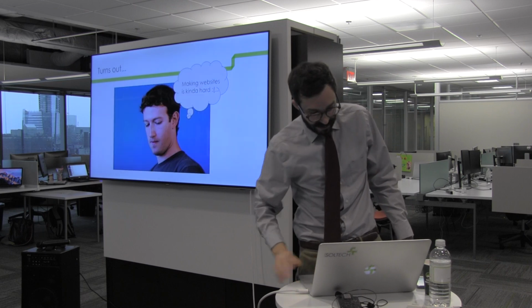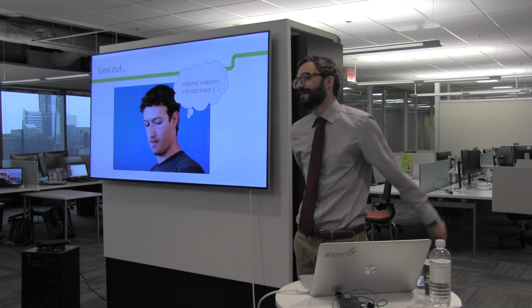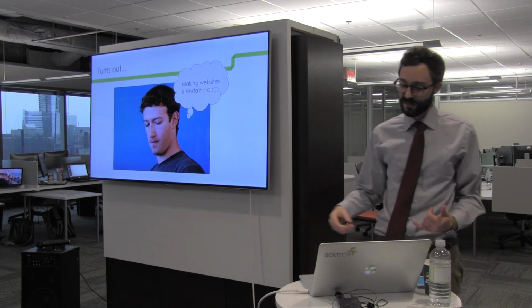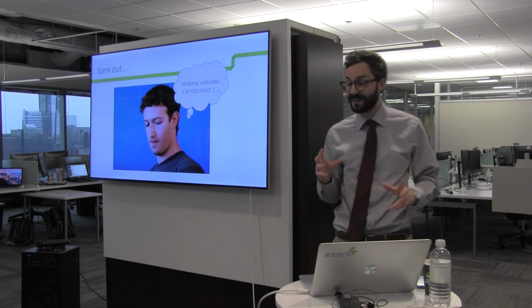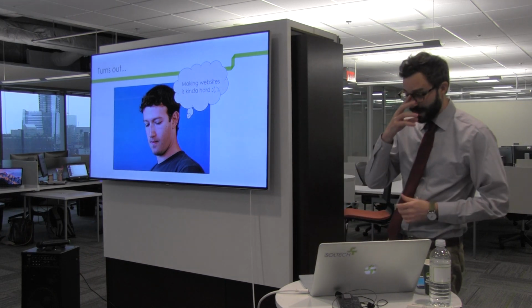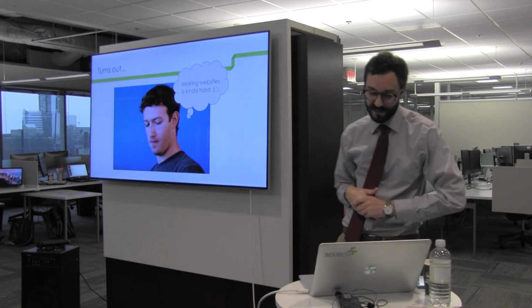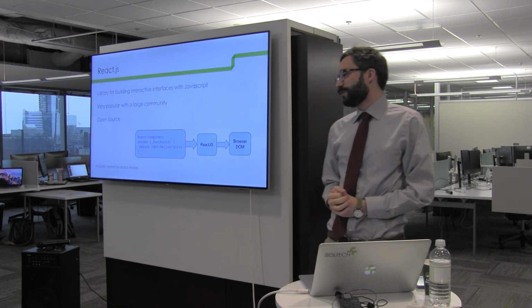So he gets started. And then it turns out that making websites is actually kind of hard, right? Especially when you've got a lot of stuff going on. You've got a lot of users, you've got comments, you've got people's status as far as they're single or not. You've got all this stuff that's updating, right? And so Mark finds out that it's kind of hard to make these websites, right? So what does he do? He decides he's going to make React.